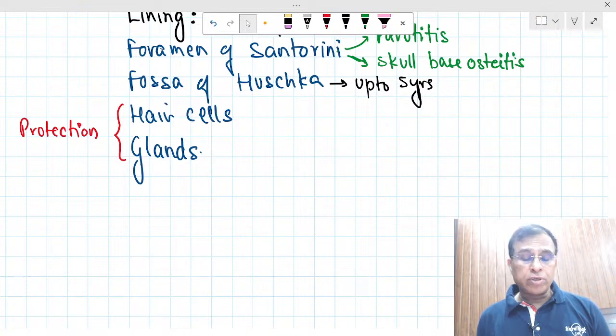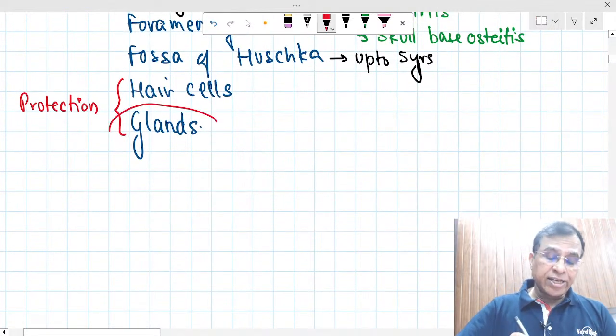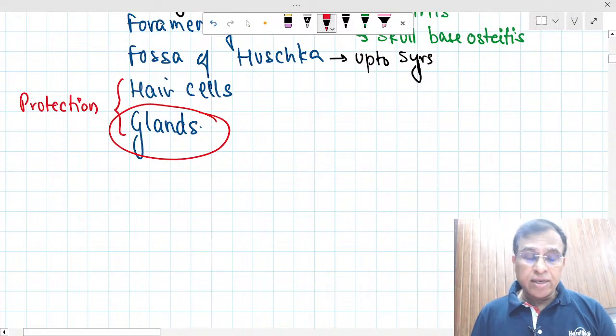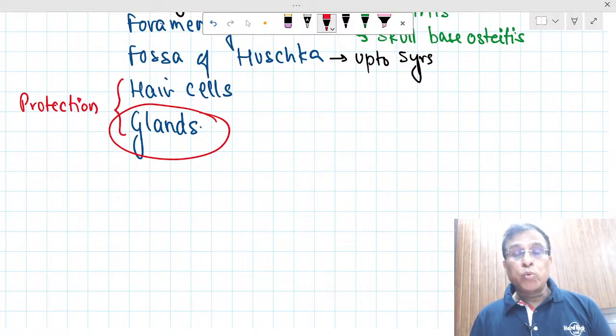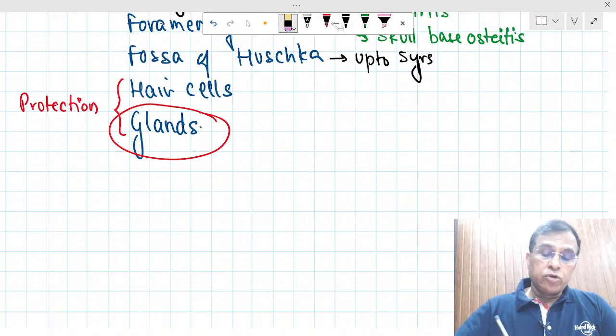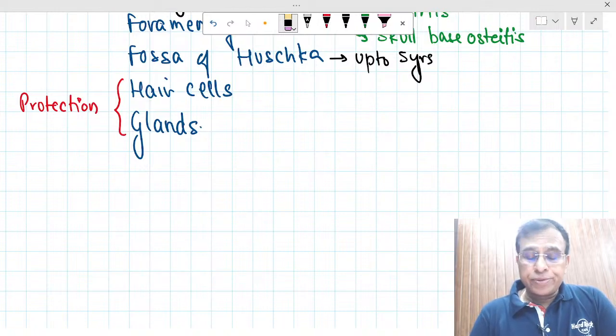And now we are going to talk about something very, very important, MCQ point of view. You have to know how many types of glands are there in the canal. What are the names of the secretions of these glands? What are the properties of the secretions of this gland? Can they cause any pathology? So all this we are going to do in the next 5 minutes. So our next 5 minutes is going to be very, very important when the exam is concerned.